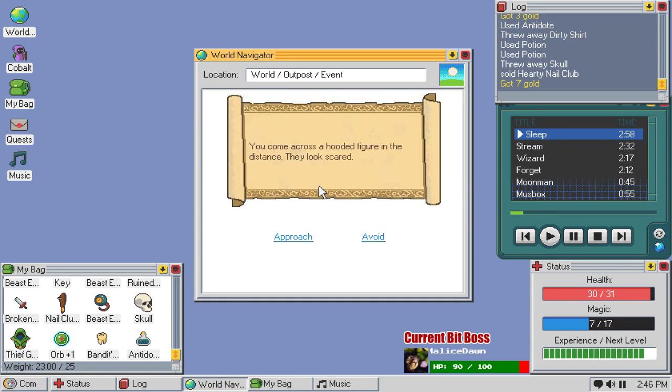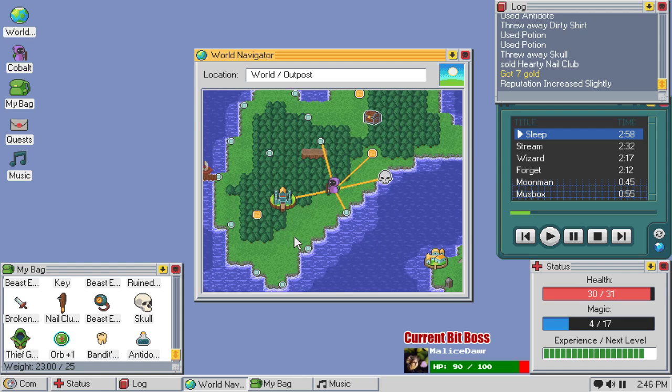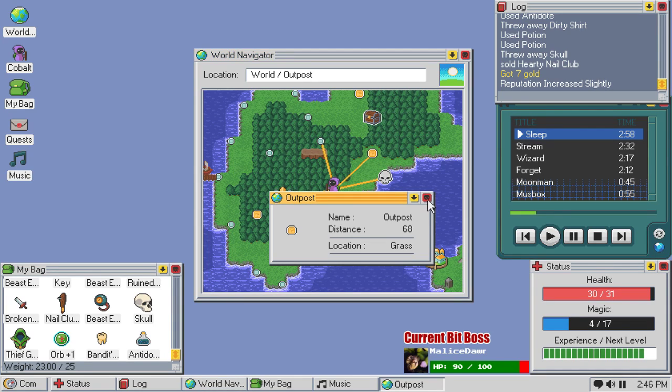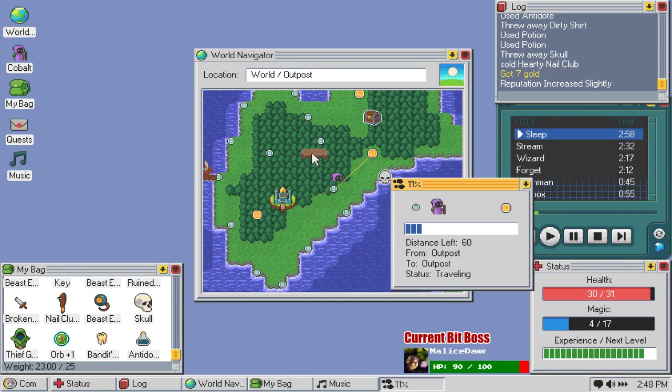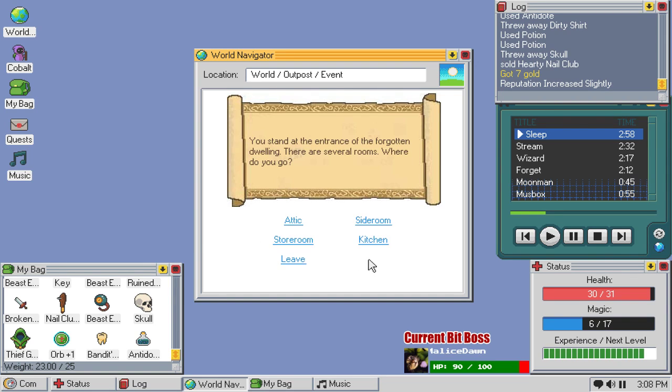You can inspect the cities. I don't have a potion. Heal, bitch! A great treasure. Nice! Outpost distance. It doesn't tell me anything really about it, though, usually. You come across a forgotten dwelling, do you enter? Of course. You stand at the entrance of the forgotten dwelling. There are several rooms. Where do you go? Let's go into the kitchen.